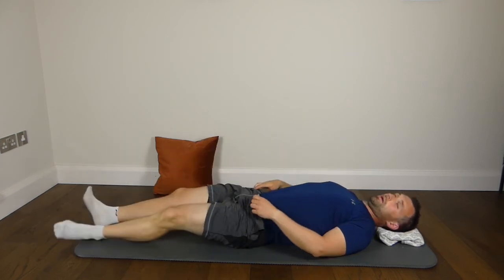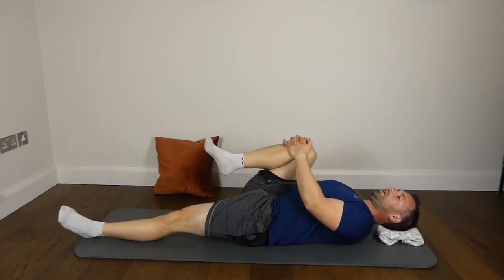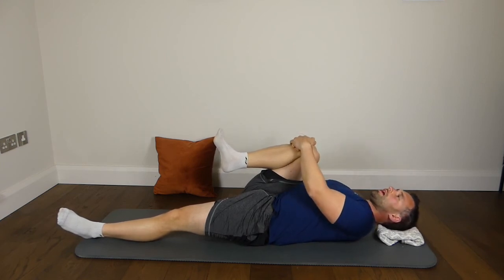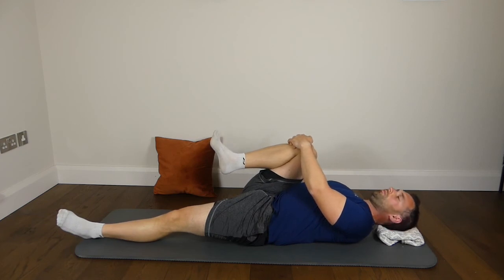We're going to stretch out the hip joint itself. We're going to bring the right knee in towards the chest, left leg straight down onto the mat. And hugging that knee into the chest, make sure you can't see your right ankle. It should be hidden behind the knee. And this one, you might find a little pinch on the inside of the hip. That's fine. We're trying to stretch out the joint itself this time. And with a joint, you can gently bounce at that end range back and forward, but make sure it's not aggravating that front of the hip.